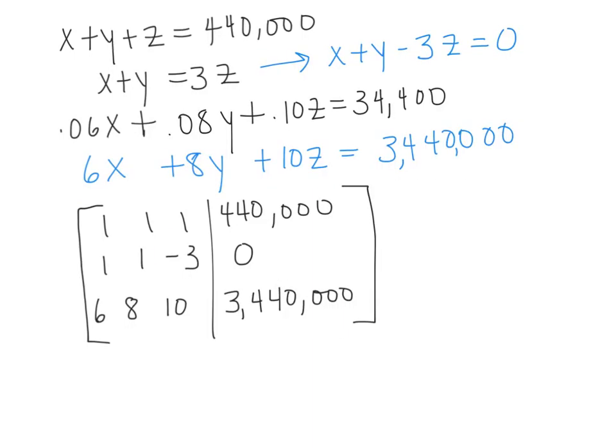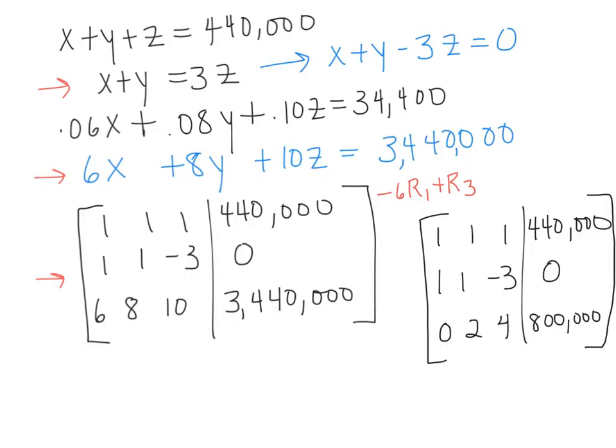So what I've gone ahead and done is I took the second equation and cleaned it up here, as you can see, and got all the variables to the left-hand side. In the third equation, I multiplied everything by 100 so that there weren't any decimals. And I've written that as a matrix. We're going to multiply the top row by -6 and add it to row 3. When we do that, you're going to notice that we get the 0 in the spot here that we want.